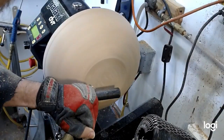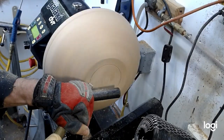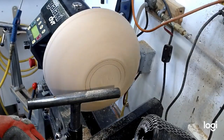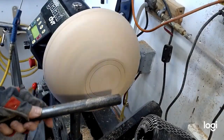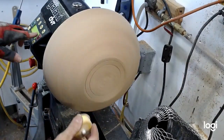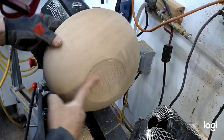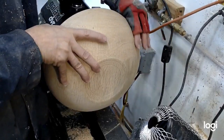Again, look how nice and true this is. That oval is all gone. So whenever you make a bowl, put something on there, because the second thing people look at is how you finish the bottom. So it's a real simple design. There's a million ways to do that, but that's what I'm going to do for now. And here's how easy it comes off.